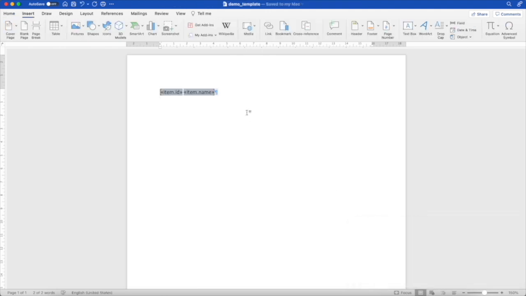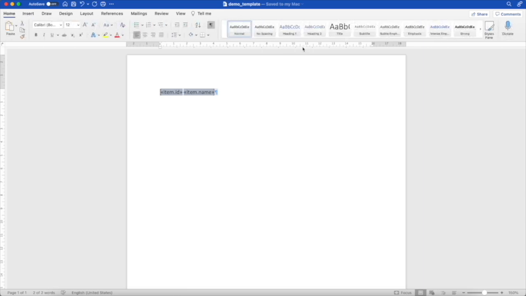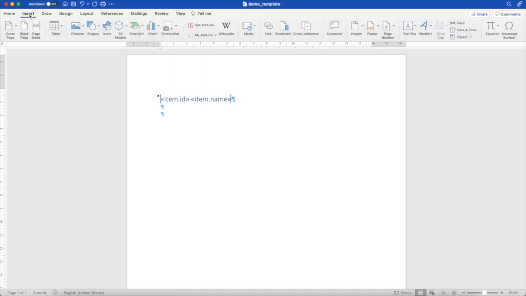We can say that we want to assign a certain styling to this particular pair of merge fields. So I'll say that, well, they should be heading 1 styled, and then all the exports will also be styled with the help of heading 1. But what I want to do right now is also add another merge field to the current template. I will add the description.